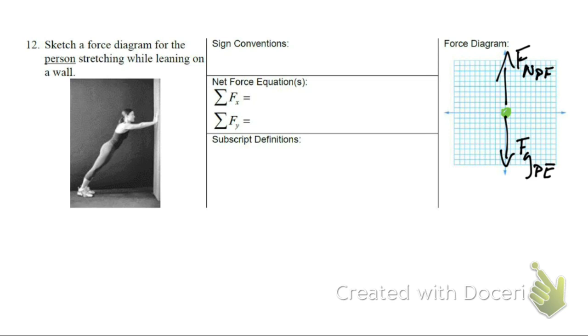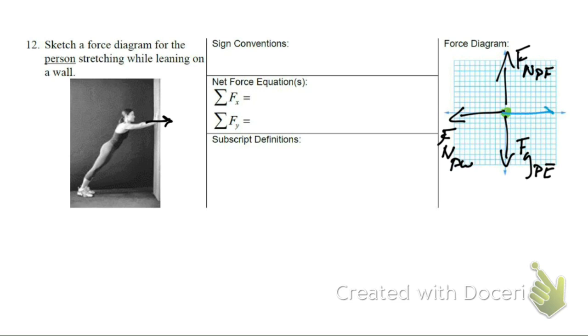And then this is where everyone kind of messes up. I always see students mess up. They're going to see this person pushing against the wall like that, but that's not on the person, that's on the wall. So we're going to get a force this direction, the force on the person of normal. Let me go back, I messed up. It's the force of normal on the person by the wall. See? So we're not talking about the force on the wall, we're talking about the force on the person. Students always get that wrong.